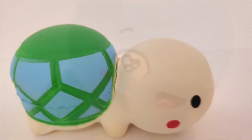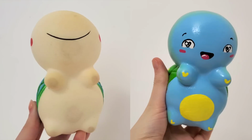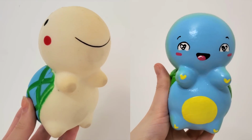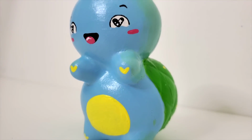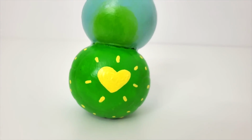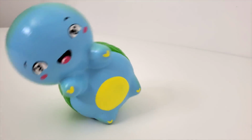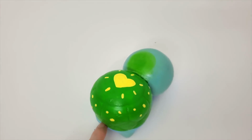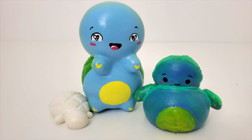And here we have the before and the after for our extremely happy turtle. He just looks over the moon happy. He looks like he has his hands up in the air and he's walking towards you like, I love you! I've been looking at our turtle for a while, and the only name that keeps coming to mind is Henry. I don't know why, I just feel like, Henry, you've got some balance issues. That's okay, he can still crawl. He's just a baby, guys. A very large baby by comparison to Seaford.